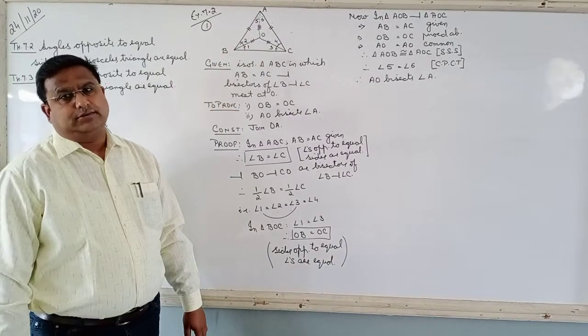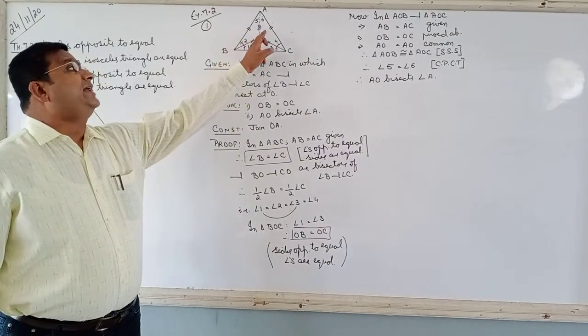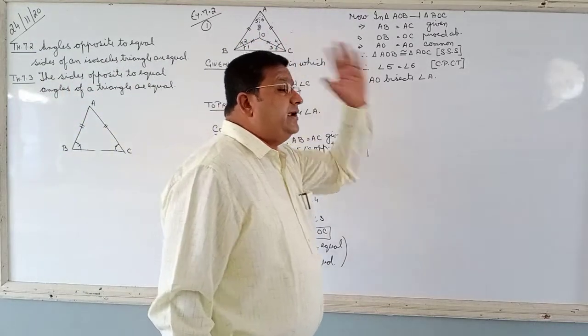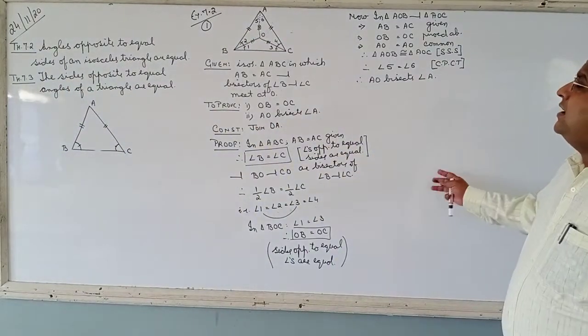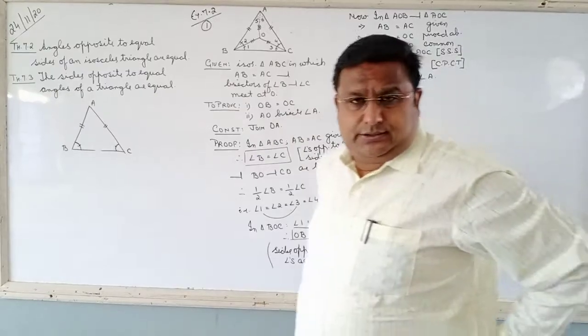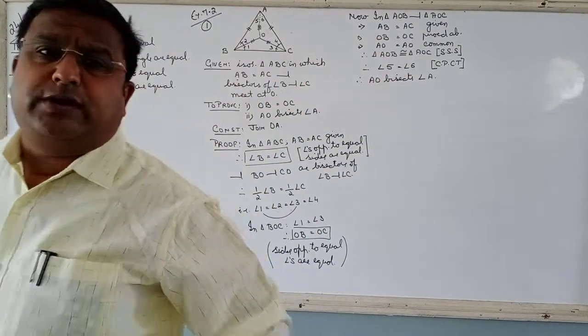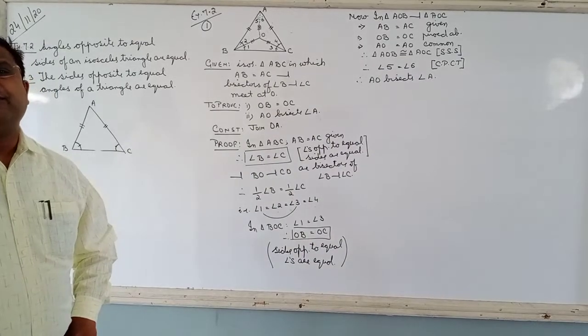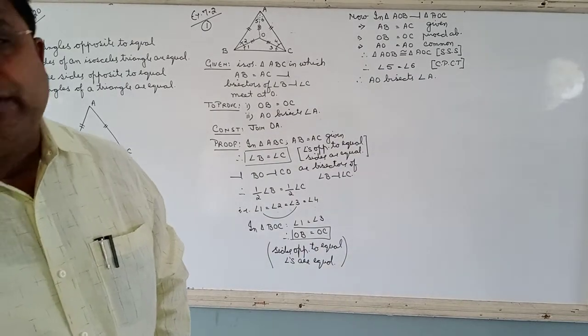Simple question. You can also do it by SAS as I told you. But since in the beginning itself we had done all the properties of congruency, we can directly use it. Okay, it's not an issue that sir, we have to use the same property. No, you can use any property. You can solve it by any property. Take a look at the second question.